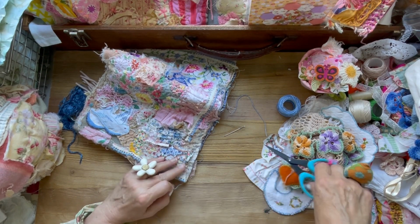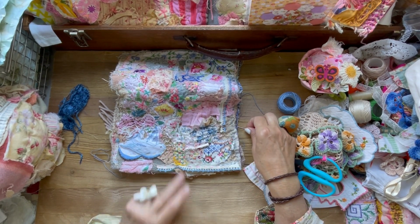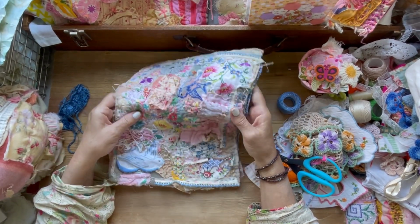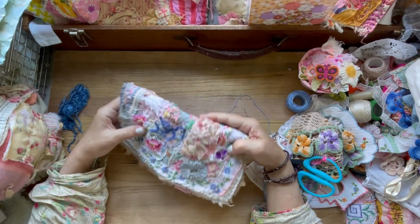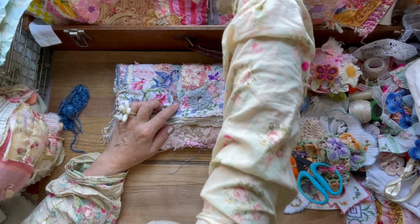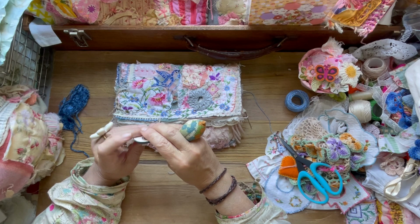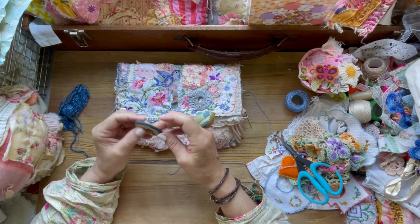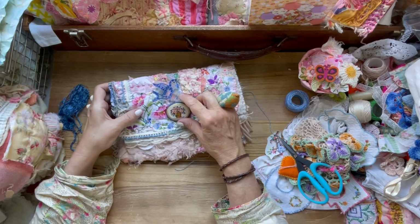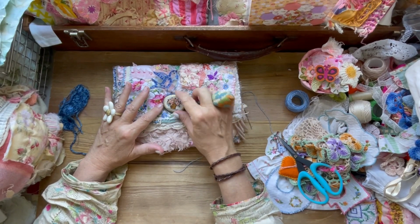Okay, that's going off there. This bird's got a little beak, but it's hard to see, and I noticed these blue ones have a little black beak, so I'm thinking about that. In terms of closures, I'm having some thoughts, but the end reveal will show you what I actually decide. I've got a little bit of blanket there, then I'm thinking a brooch is a treasure, might go there, or a special button.